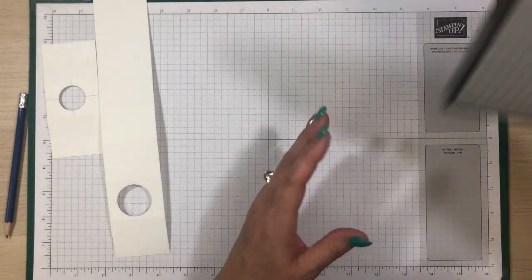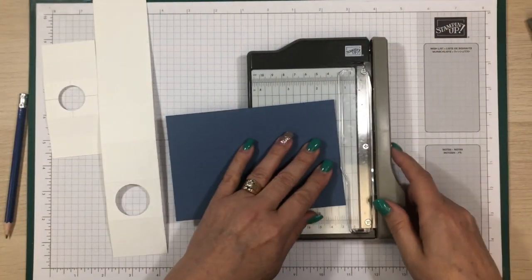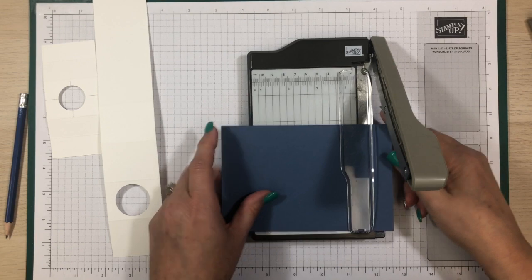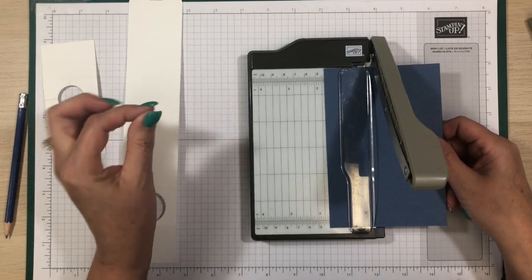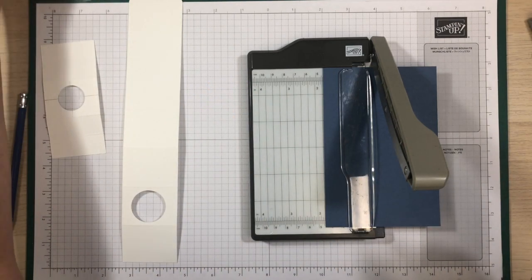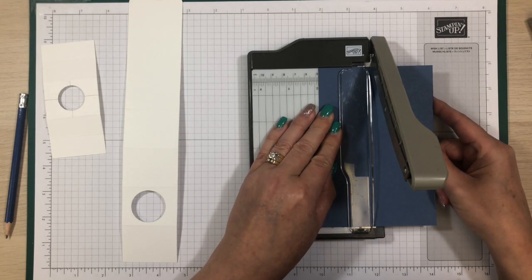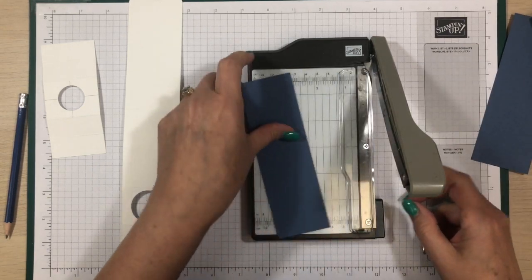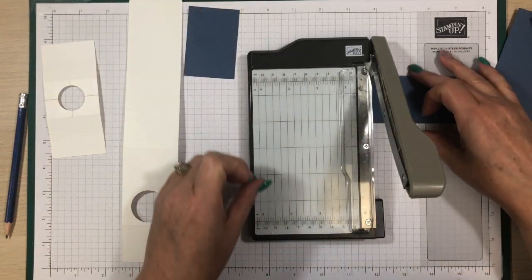So I'm gonna bring my little cutter out here, and I'm gonna start with the Misty Moonlight, and give myself 2 strips here. I'm gonna go 1 7/8 this way. This is 2 inches, and I'm actually just doing a really scant border on mine. I'm not doing the typical 1/4 inch border. I'm actually doing 1/8 of a border, but you can choose whatever you'd like. So 1 7/8, and I'm going to cut 2 pieces. One is going to be 2 3/4, just like that, and the other one is going to be 1 3/8.